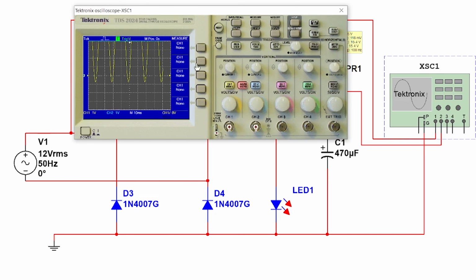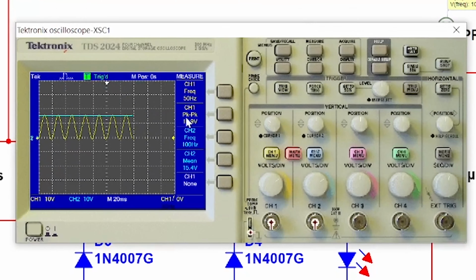So let's click it here. So you can see that the DC, so they're both on 10 volts per division. So you can see the DC line is actually at the peak, basically. All right, and here we go. So you can see we've got our channel 1, 16.9 volts peak to peak, and our channel 2, 100 hertz, 15.4 volts with our DC supply.